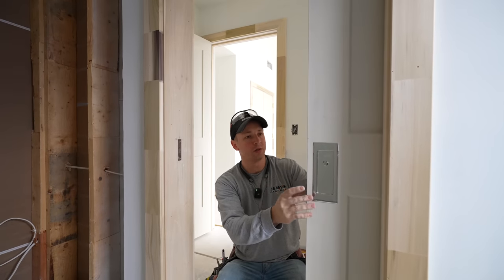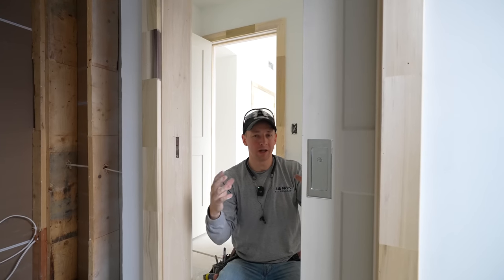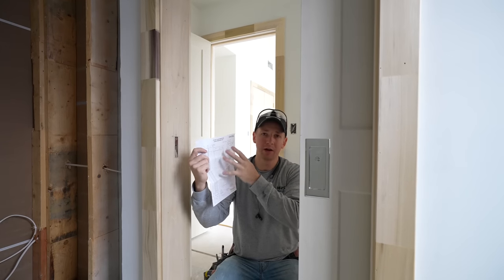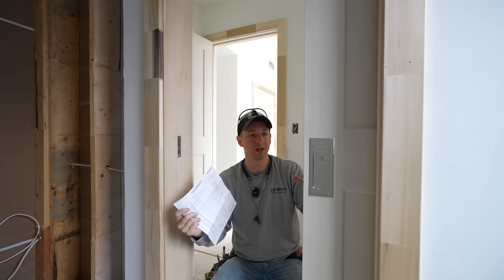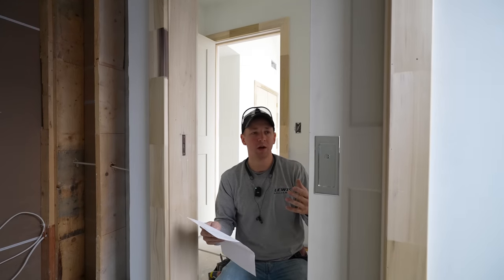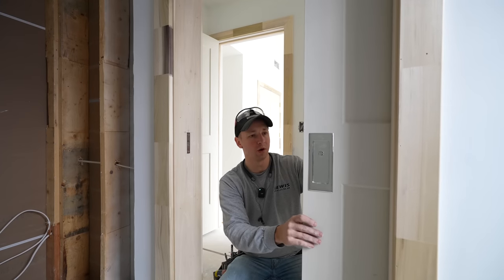Okay, just to show you what the installation looks like on this, again, Emtek modern hardware. I realize a lot of you guys may be installing this and not actually have the hardware on site. If that's the case, you can use the instructions, the diagram that comes with it. I actually purchased this to have with my mortising kit. That way I always have the exact thickness of the plates and stuff. Makes it a little bit easier to set the router and just confirm that my depth is correct. To me, it was worth making that investment and just having an extra set of hardware on hand.